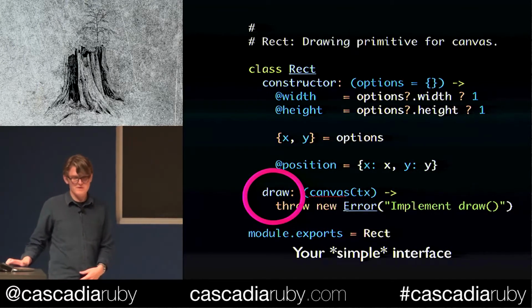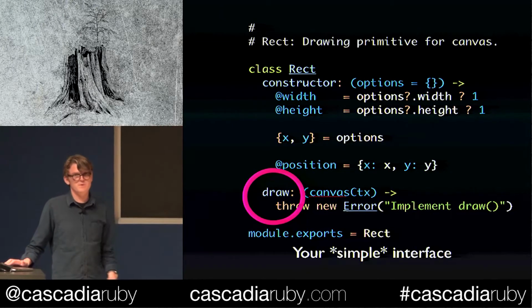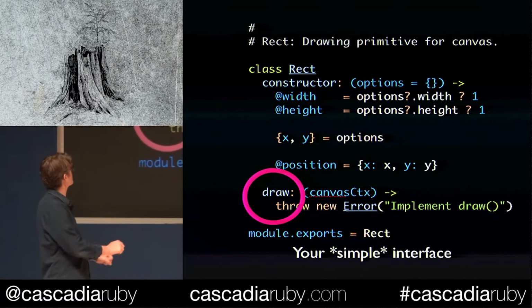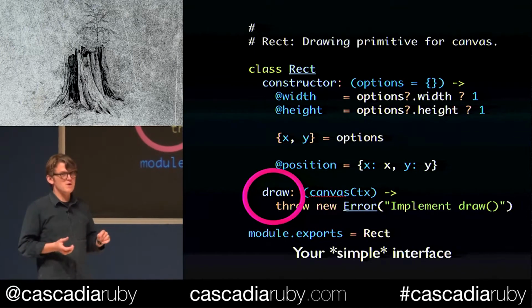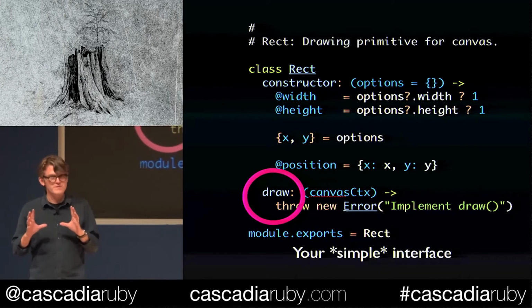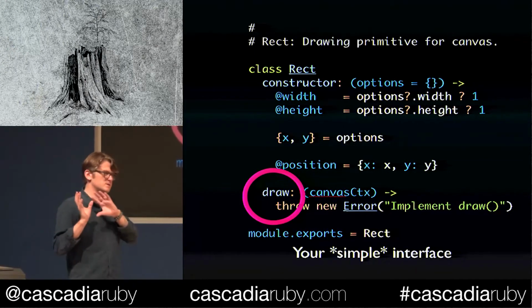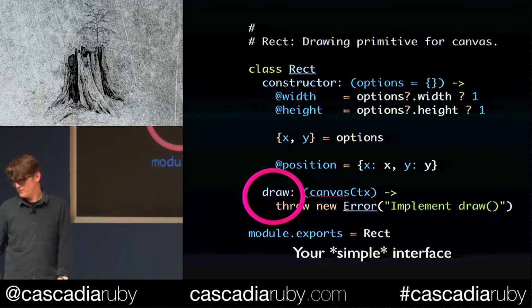Another point worth making is that this is a really simple interface, and you can just duck type all you want with both these things. In a lot of cases, what we'll do at work is have things like UI controls. We're making an elaborate user interface in Canvas, and we need things like buttons. A button's a bit different because it responds to events, it has channels, and it has to talk to other people. So it's different than a regular game entity, like a Pac-Man on the screen. So we just implement the interface, duck type in a UI control, and it can just drop right into our renderer and fire through.